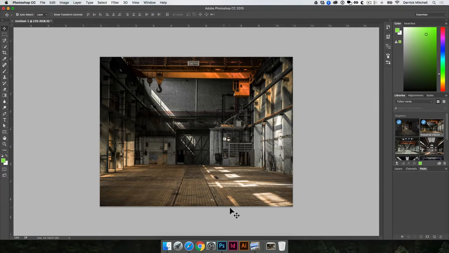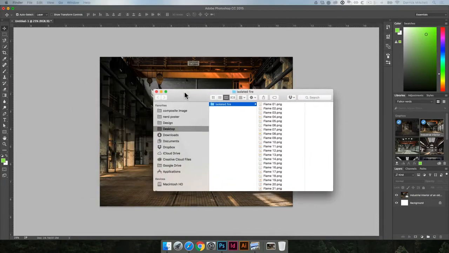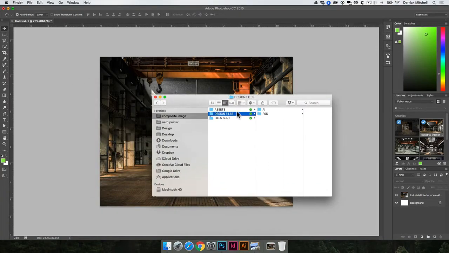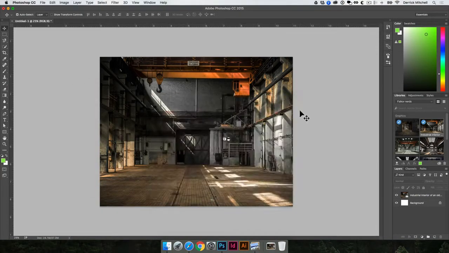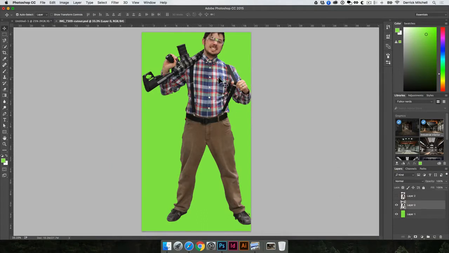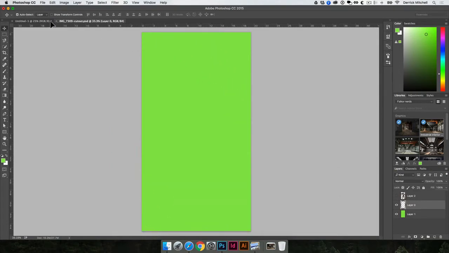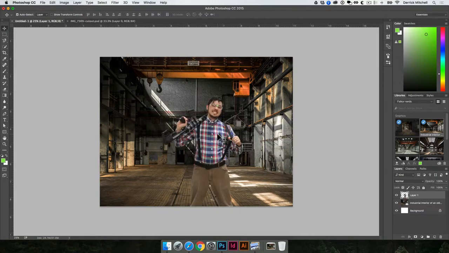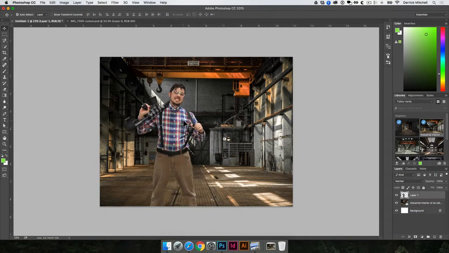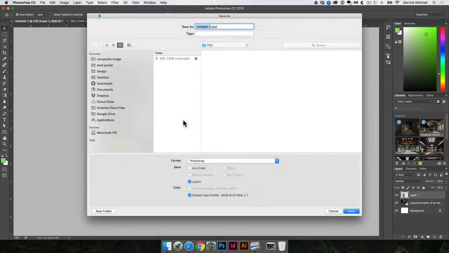Perfect. Now what we need to do is start creating this visual effect by adding in our layers or our assets. So I will open up that file that I just closed. I could have left it open, but good practice for you to find where you're putting your files. We'll open up that Photoshop file we just cut out. Click on that image, drag and drop over into your new file, and then let go. Once we've got it in there, let's go ahead and hit Command S to save this now.